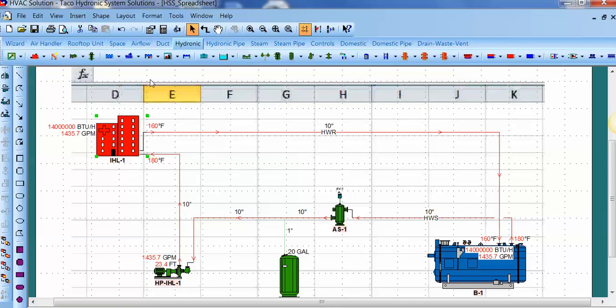GPM on the pump. So here's before, 4 million BTUs, after, 14 million BTUs, before and after. So that's what I mean by a visual spreadsheet, images that are cells that you can't see the rows and the columns, but it's functioning in the very same way that a spreadsheet does.